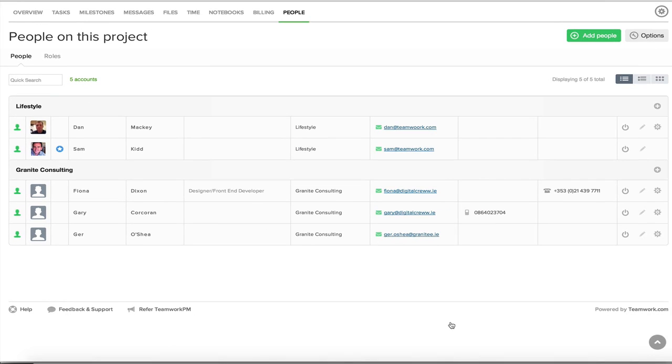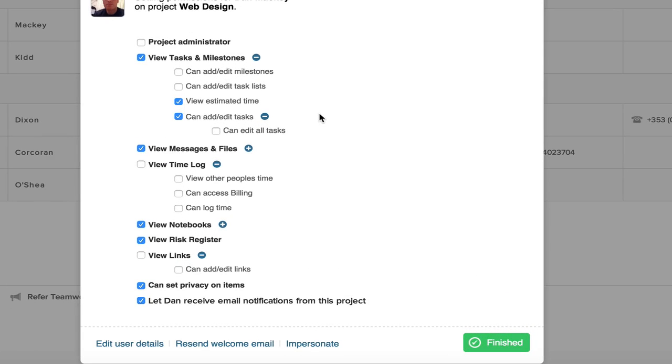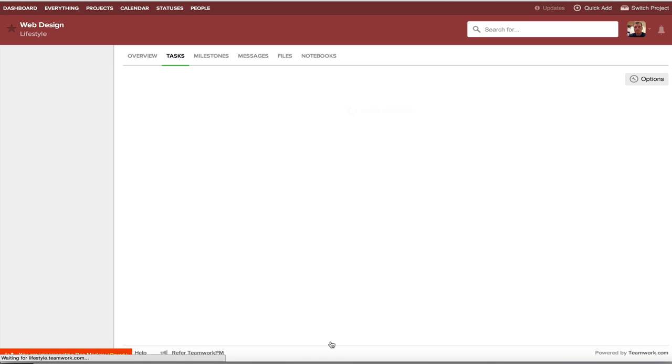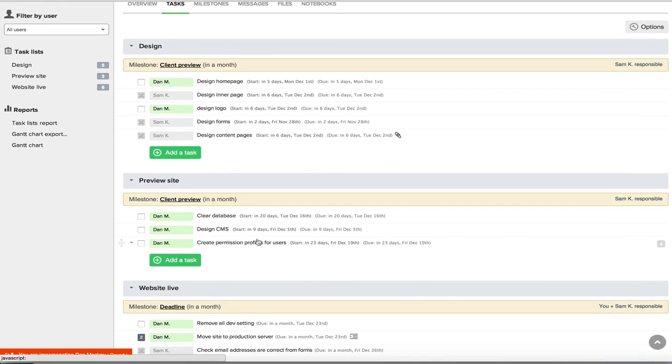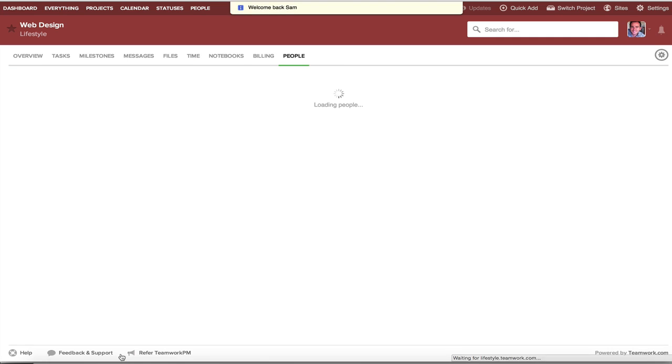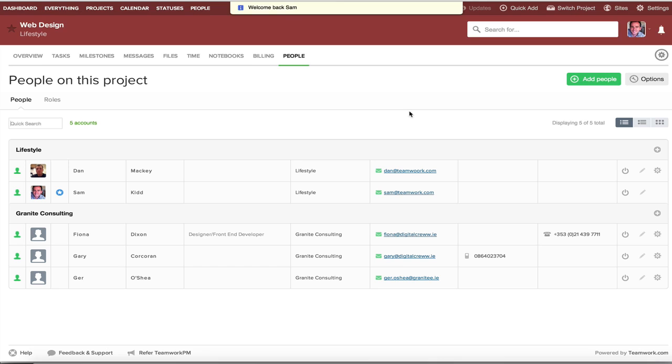Another nice feature in Teamwork when you're just getting started is the impersonate feature. If I click back on edit project permissions, you see at the bottom I can impersonate Dan. What that will do is now show me the account through Dan's eyes. So at the top you can see already there's a few tabs missing, such as the time tab, and even the time which are logged on some of the tasks that he has access to, he can no longer see as well. And obviously he can't edit the tasks that aren't assigned to him. And then when you want to revert back to yourself, just at the bottom, click on revert, and it'll now log you back in as yourself.